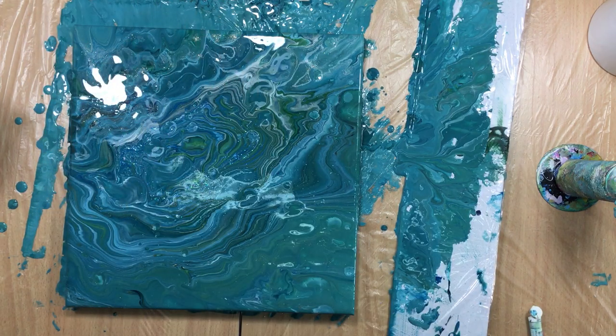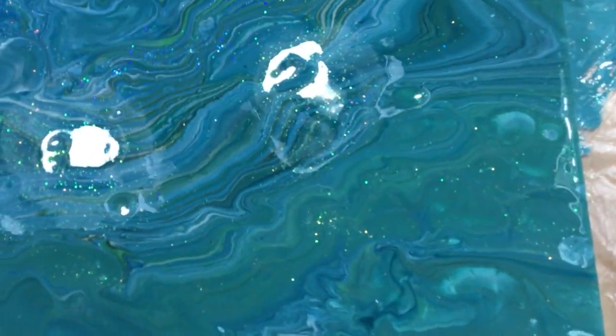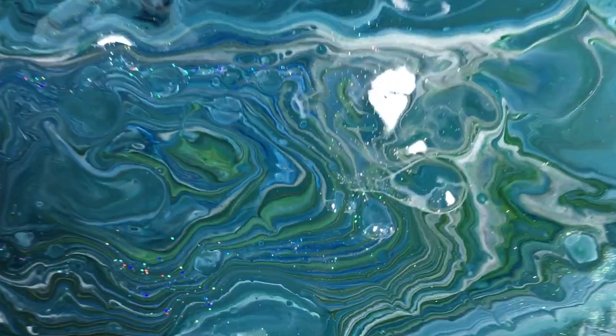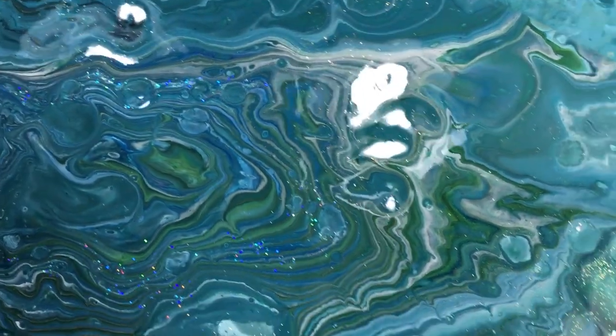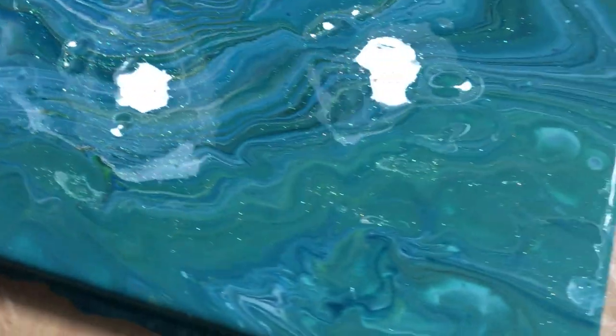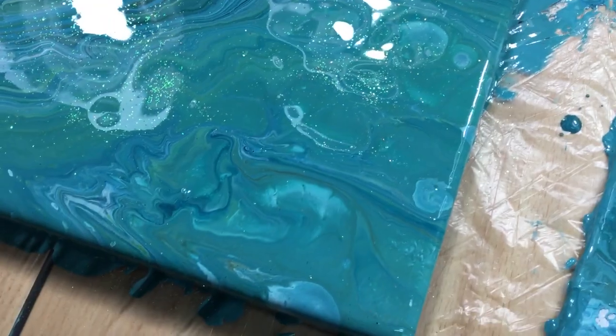Let me give you a close-up. And then I'm going to use some of the drop-off. Let's see. Why is it so close? See how the rings are formed? Now you see that glitter popping up really well, but you won't see that in real life, because I've got three lamps on it, so it's shining from all directions.